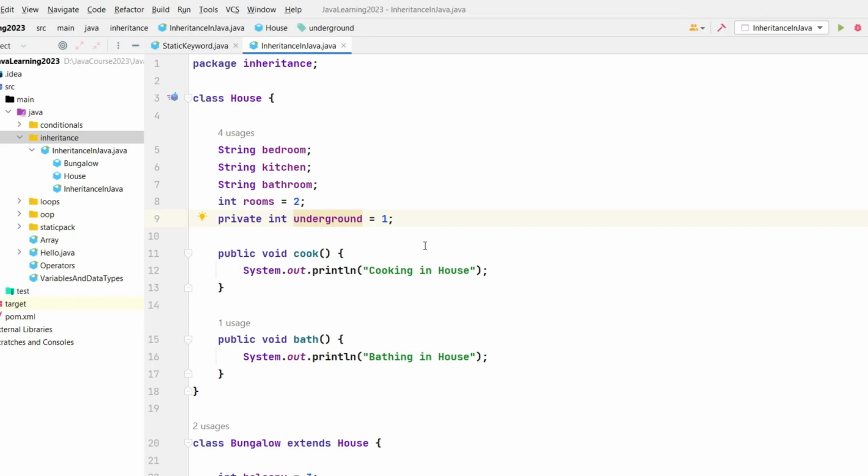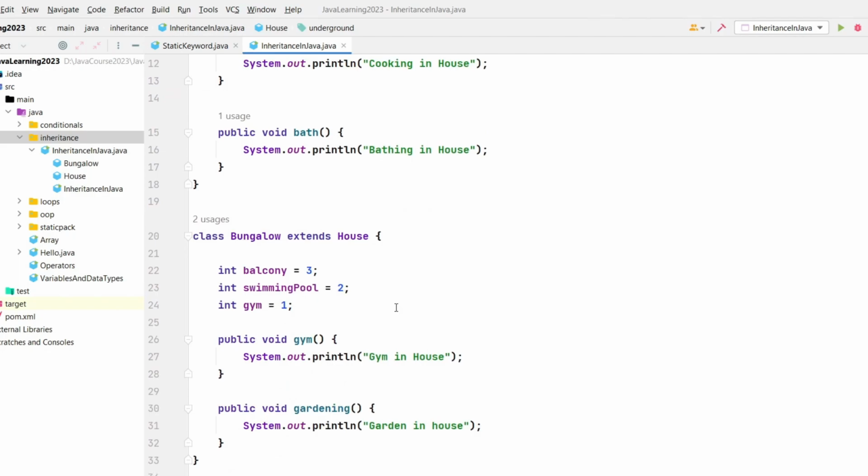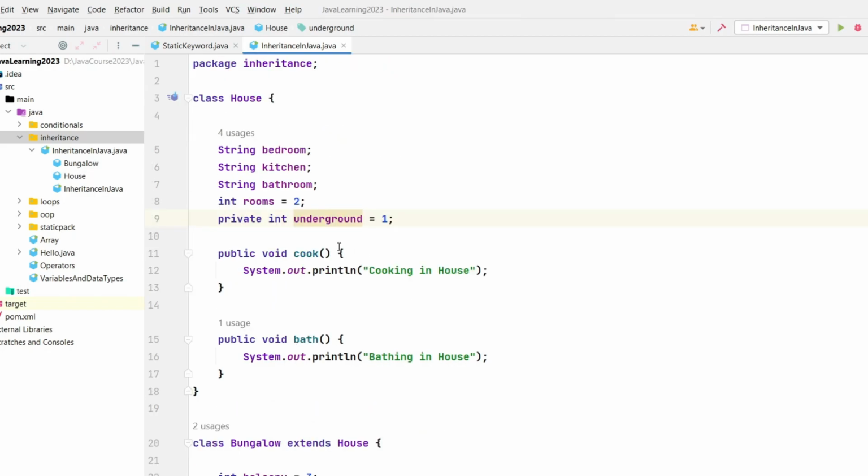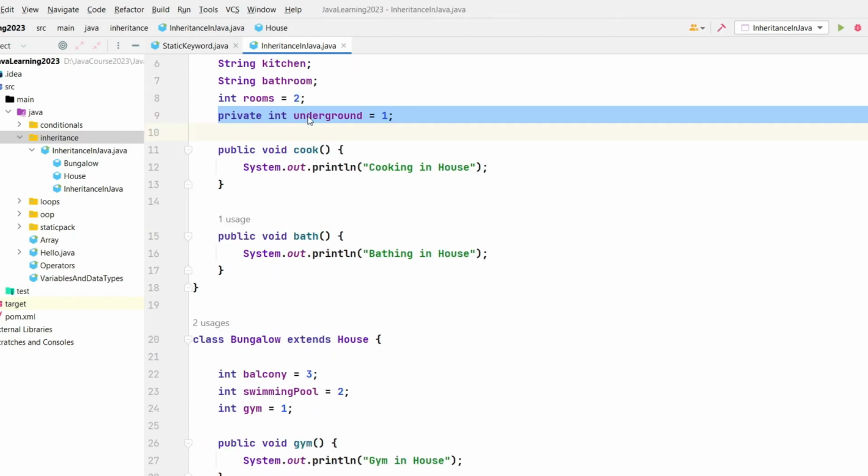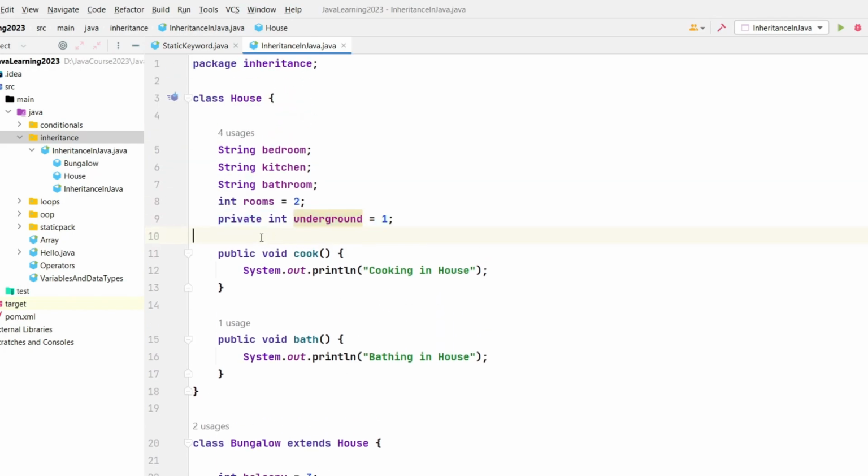So you will say that since our house is small and doesn't have as much space, that's why we built underground. But in a bungalow we have a lot of space, we can have lots of rooms, we can build a separate storage room also. So why build an underground in the bungalow? If you declare any attribute as private, you cannot inherit it.